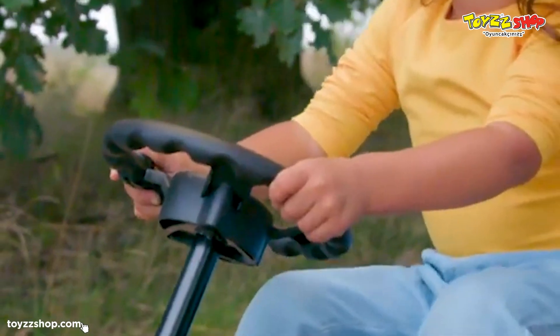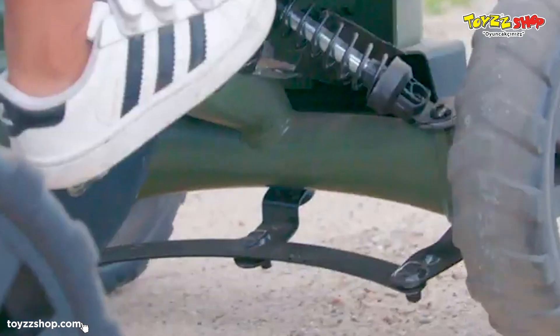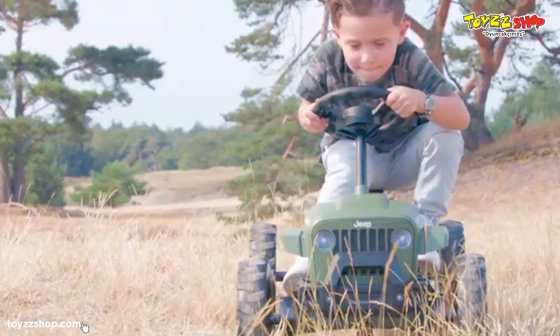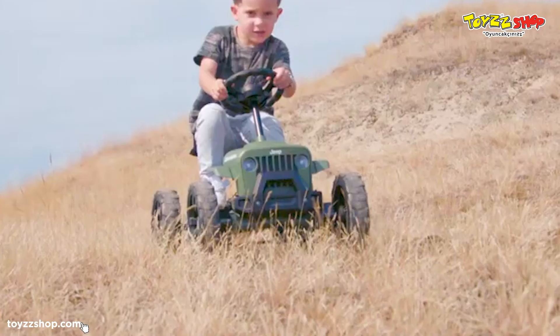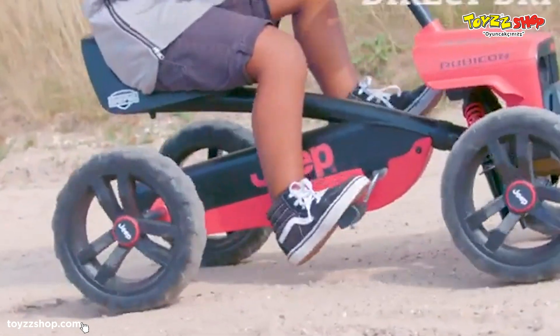The Berk Buzzy has been specially developed to make it easy to drive. Because the steering wheel and pedals can be operated independently of each other, it can be steered without your feet slipping off the pedals, and it remains straight when force is applied to the pedals. Due to the direct drive between the front and rear axles, pedaling is super easy.